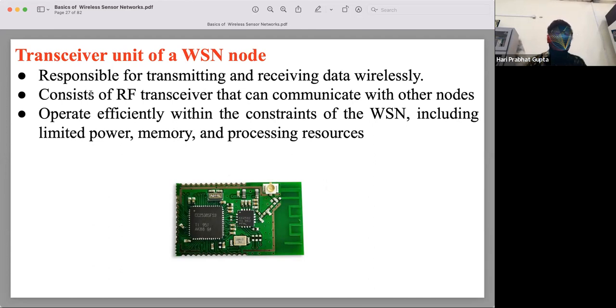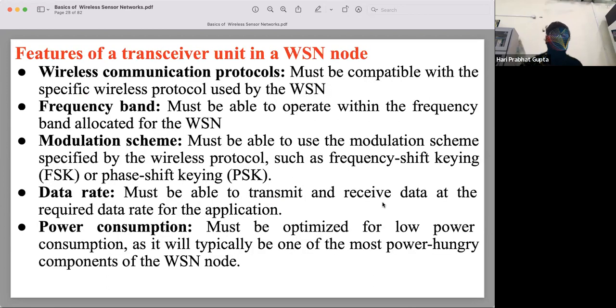Once you select or find one unit, you need to keep in mind the power consumption, that it consumes huge power. The antenna design is a PCB printed antenna on the chip like this one. So what power level is there? If the power level is more than what you are expecting, then definitely you need to select another unit. Also consider what memory is required for storage, for communication, and for receiving and processing. All these things come into this unit, so we need to worry about the power and other things when selecting.